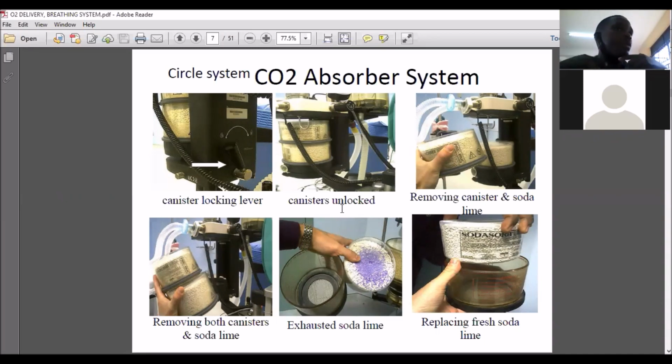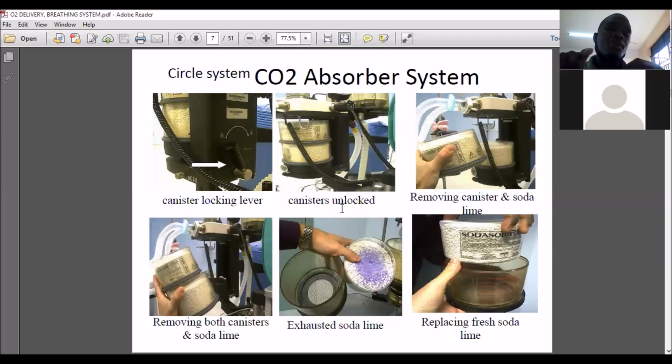When we breathe out, we breathe out also oxygen and carbon dioxide. Okay? So you want him to breathe again that oxygen. What you do, that air passes through the carbon dioxide absorber system, and once it has absorbed the carbon dioxide, I make the patient rebreathe the oxygen again. That will be a closed system. Breathe out the air, I remove the carbon dioxide, I bring it back to you.